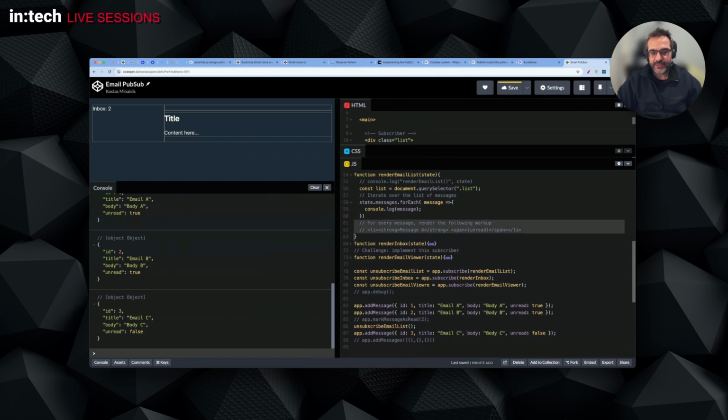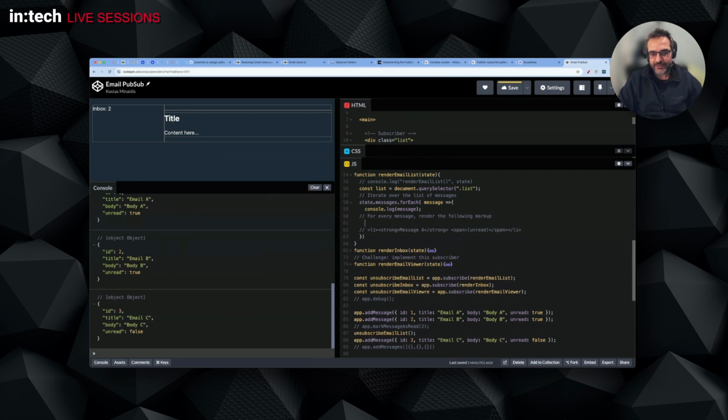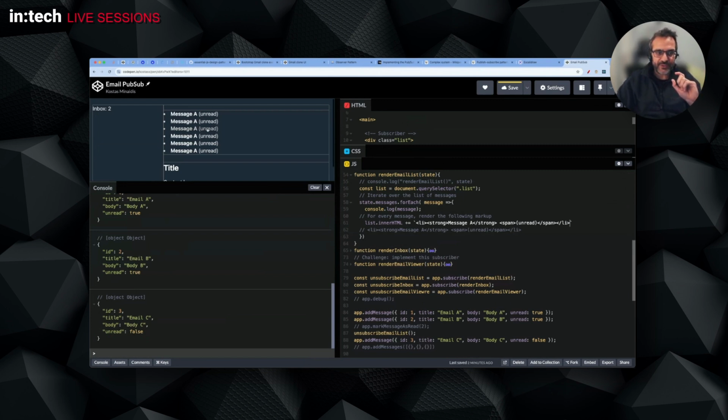And now we need this to go here, which means that we can either concatenate or append something like this as a string to the inner HTML of the list. And you get the messages, but you will see we have a problem. We see 1, 2, 3, 4, 5, 6. That's because we get 3 notifications. So this function gets rendered 3 times. So we have 3 state updates. We get 3 function calls. So for every function call, we append.